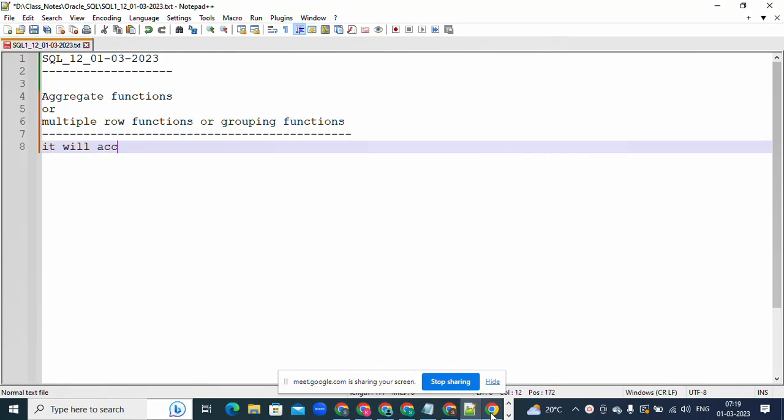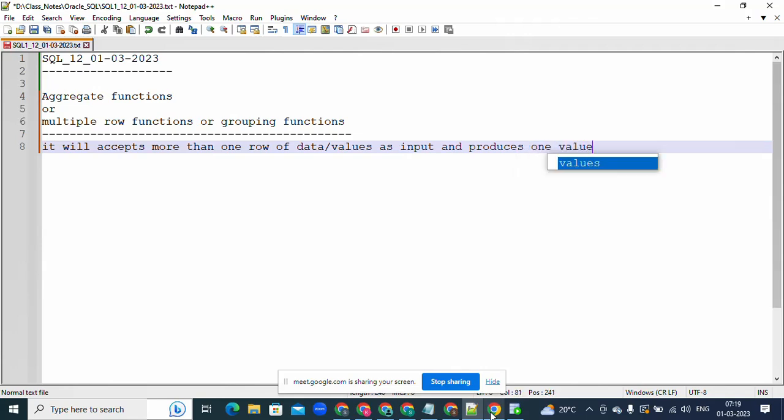It will accept more than one row of data or values as input and produces one value as output.